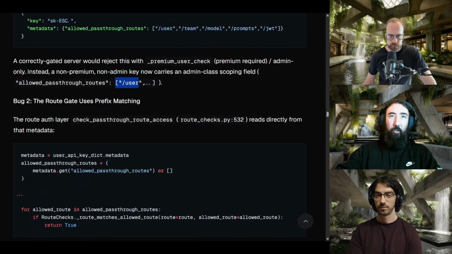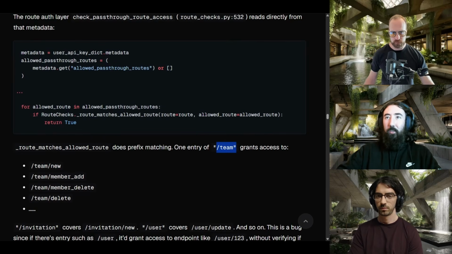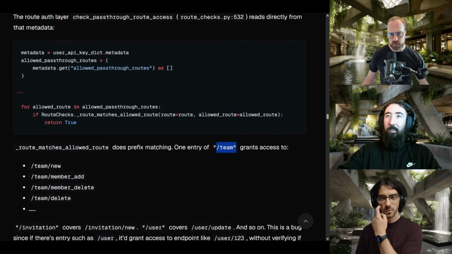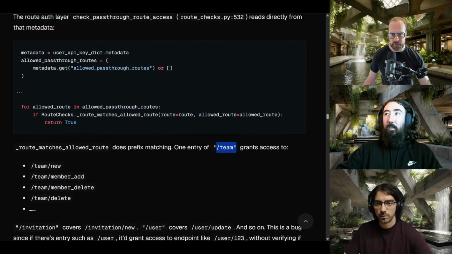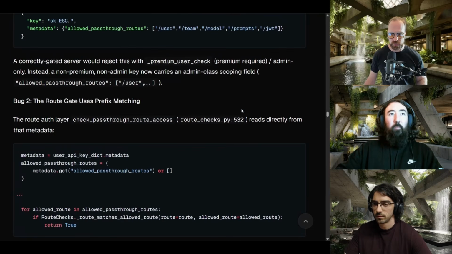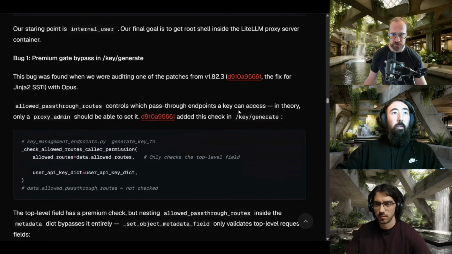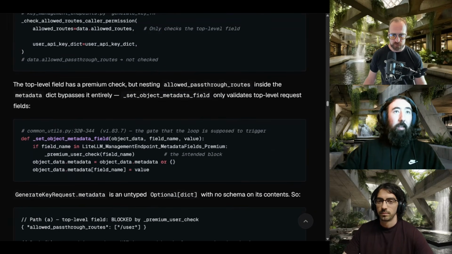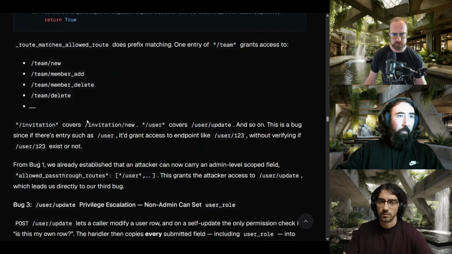So in this case, they put through /user. But basically, anything after /user will be valid. So in this case, if they put /team, they can also do /team/new, /team/member_add, /team/member_delete. So my understanding, if correct, is they're leveraging paid features through the free interface. Like you said, enterprise versus user, they're leveraging a different code path completely that they're not supposed to be accessing through the standard path. Is that what you're saying? Premium gate bypass. I guess that's how I would understand this. Yeah. It has a premium check. So yeah, I guess so. Maybe just for the paid feature of LiteLLM. Yeah. They were basically able to use this anyway as privilege escalation.